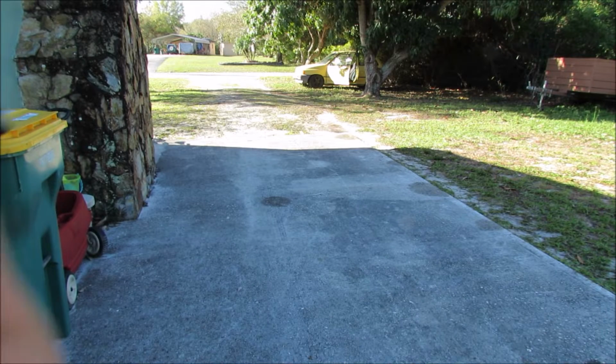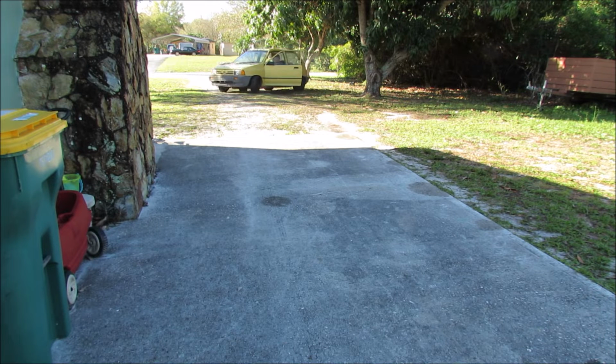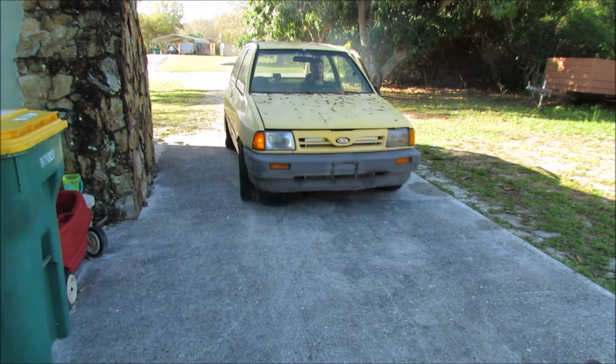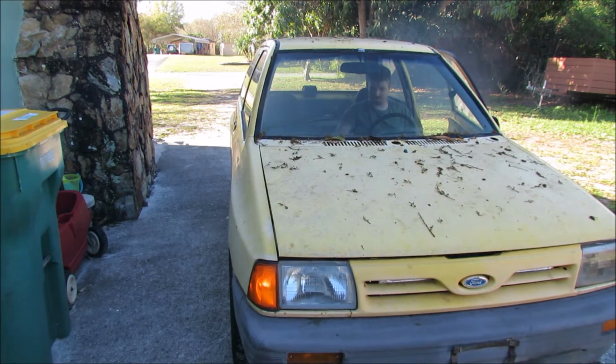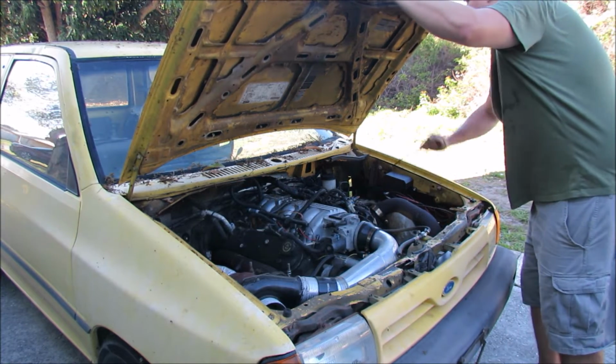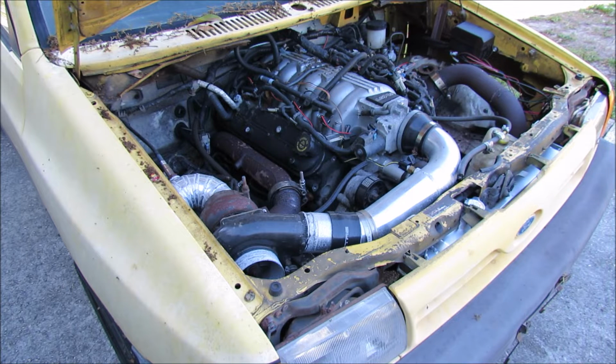This should be fun. Hear this thing run every once in a while. For those of you that don't know, this is my 1990 Ford Festiva LS Turbo swapped.